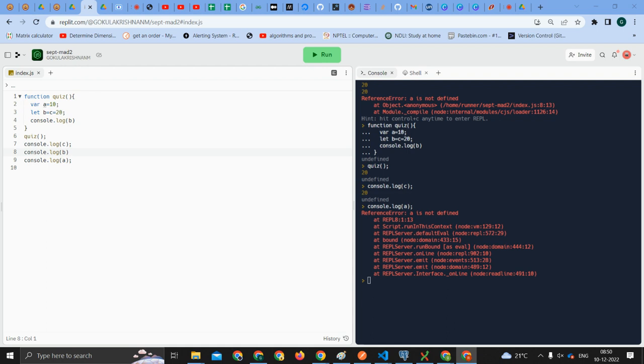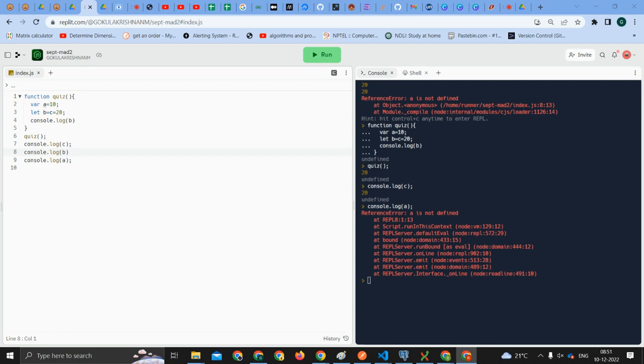Yeah, that is what I couldn't understand, why we cannot access A if we can access C. Somebody in the group said that A has a functional scope. Correct, A has a functional scope, but C will become like global scope.